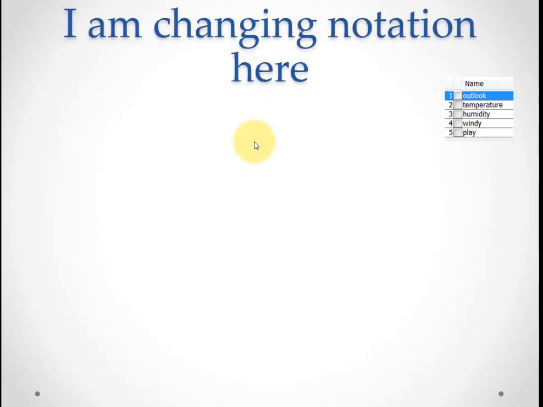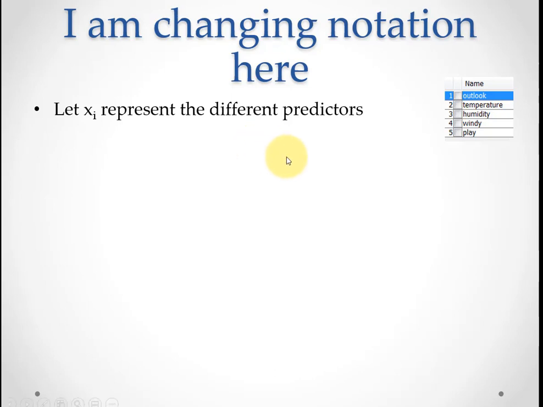Okay, so let's go through this a little bit quickly and then come back and go through it thoroughly. Here we are talking about how we're going to represent the predictors. We're going to use xi, and we're going to use cj for the classes. Now there's a little bit of confusion here.